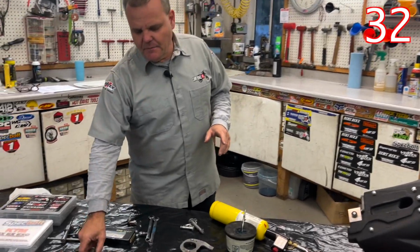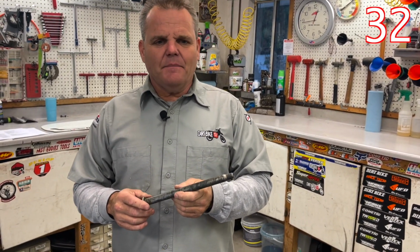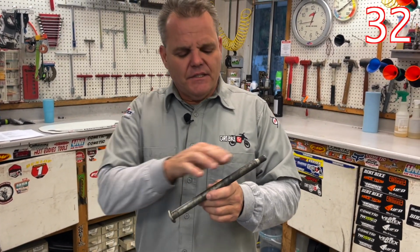Okay, so our last tip is on when you have a stuck bolt, say in your front axle, your rear axle, or your swing arm pivot. This happens for a few different reasons, but the main reason is it's not greased well enough and it's been sitting for a long time, a year or 10, you know.